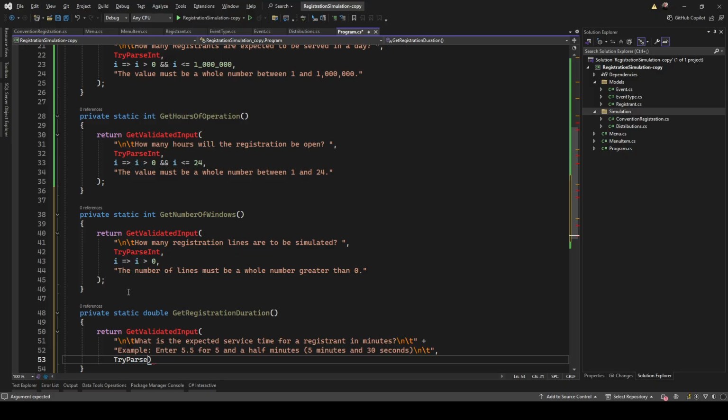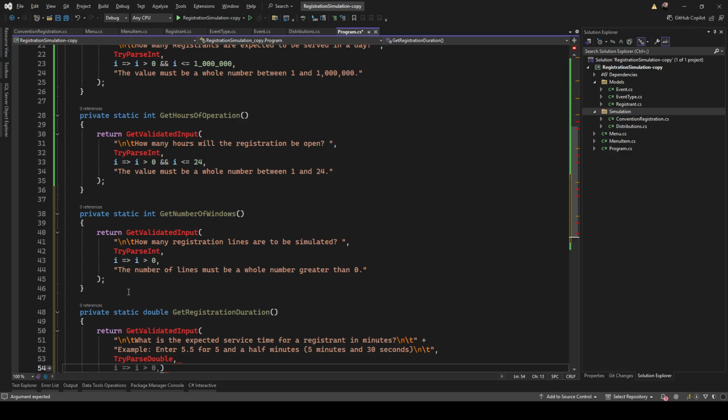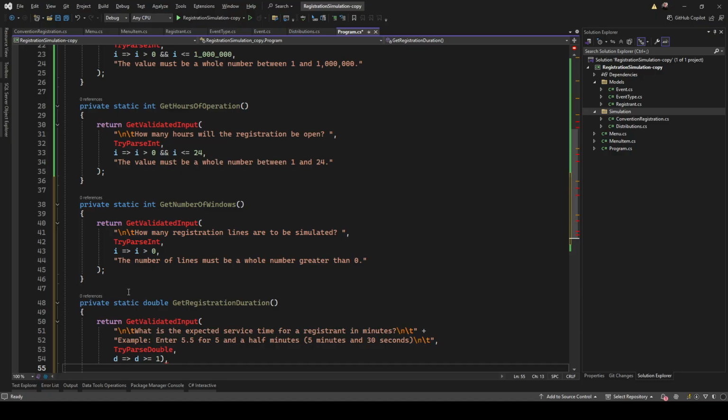TryParse double, d, greater than or equal to 1. So their numbers don't match again. What I put a print.